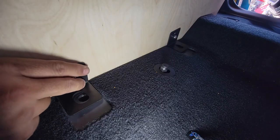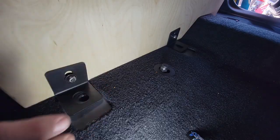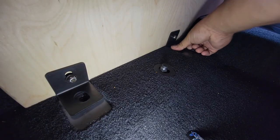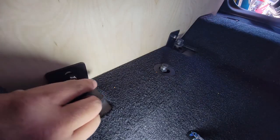Thus, we have to keep in consideration that all of these panels that do mount to the floor and to each other will have to be left somewhat loose. We just want to make sure that the brackets are in place and that they reuse the factory hardware, but again, leaving everything loose till we're all the way finished.